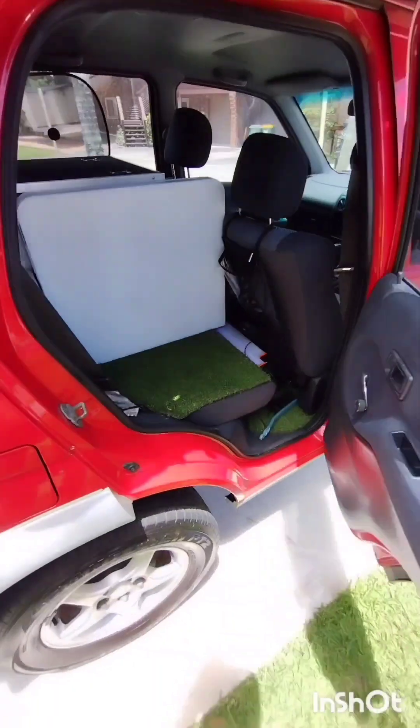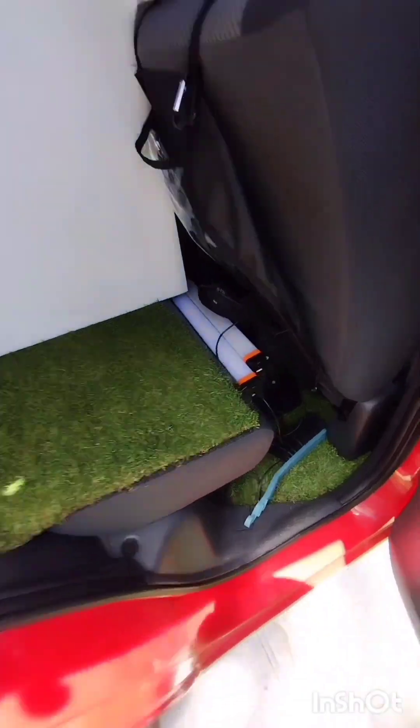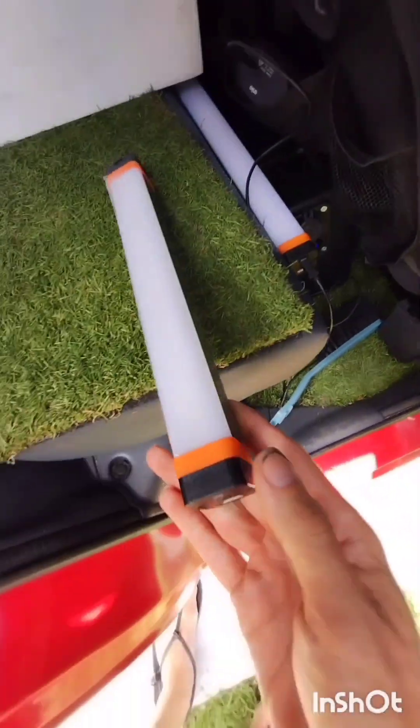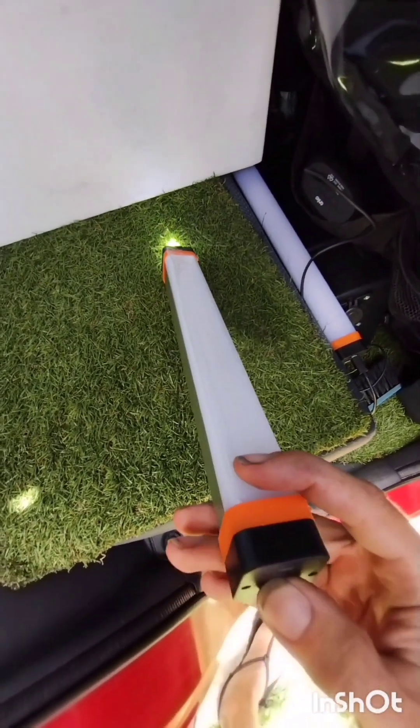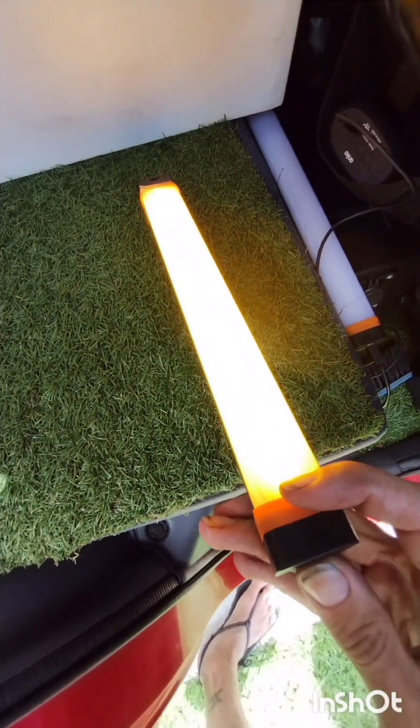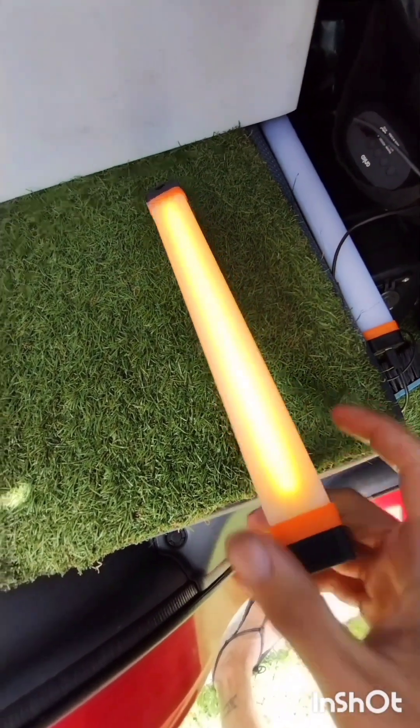Coming into the back, we'll do a bit of a walk around and show you what there is. In this door you have the electrical system. Down here you have your charging ports and cables — there's an extra one and another in the front you can use. We've got two torches, both the same, though one's bigger than the other. Turn it on: you get a torch beam. Press it again: you get a bar. Press it again: you get a nice orange light. If you hold it down it also gets dimmer — nice at nighttime.